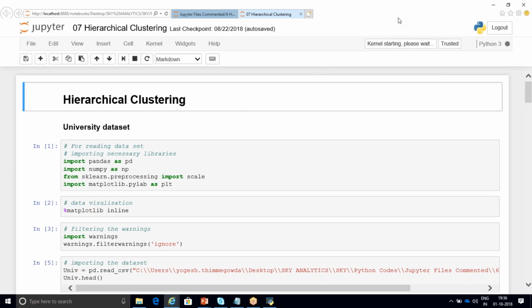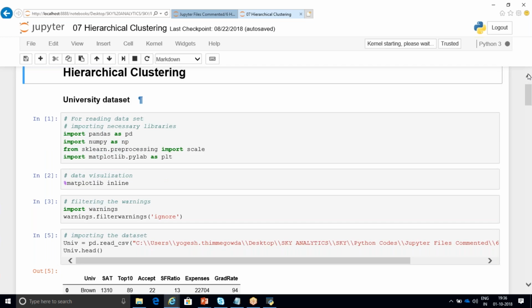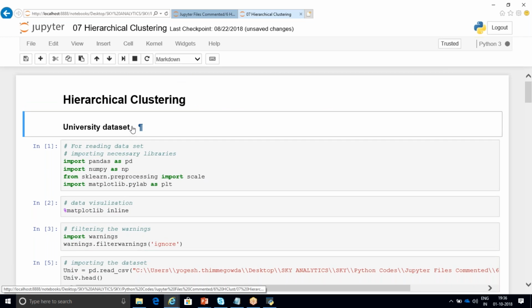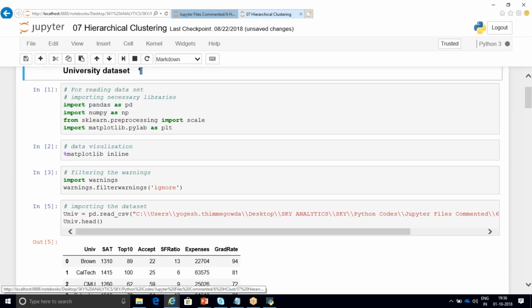I'm just giving a markdown heading, hierarchical clustering. I'm going to execute this. Then I'm giving a subheading, university data set.